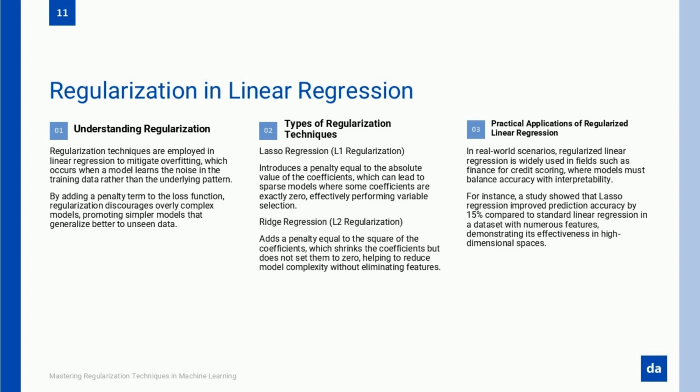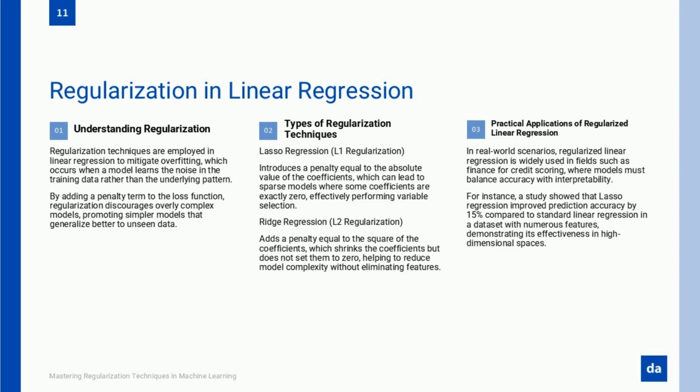Let's go back to our real estate model. Imagine we have a data set with 100 different features, things like square footage, number of bedrooms, distance to the nearest school, crime rate, year built, and 95 other things. Now, some of these matter a lot, like square footage. Others? Not so much. Maybe number of trees in the backyard isn't exactly a key predictor of house prices. A regular linear regression model would try to fit everything, including the useless details.